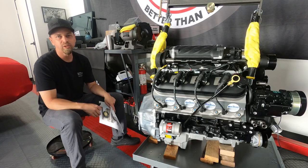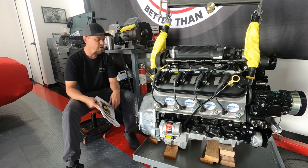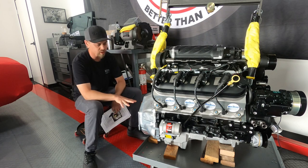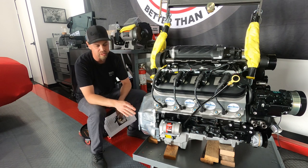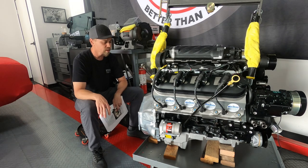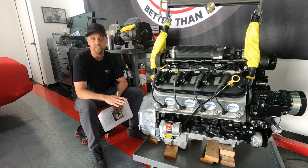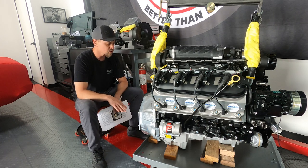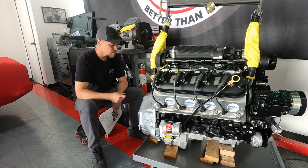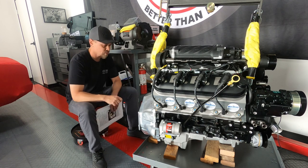Hooking up the Magnum 6-speed from Silver Sport Transmissions to our supercharged LS engine from Blueprint. We're just going through the instructions. They ask you to make sure you check the concentricity of your bell housing because there are adjustable dowel pins. So they send some real detailed instructions on how to do that. We're gonna go through that, make sure everything's nice and squared and perfect. It's an easy step to skip, but it's super crucial, so make sure you do it. They also have a good YouTube video on how to do it if you're doing one in your car. Very important. That way we can get this trans bolted on.